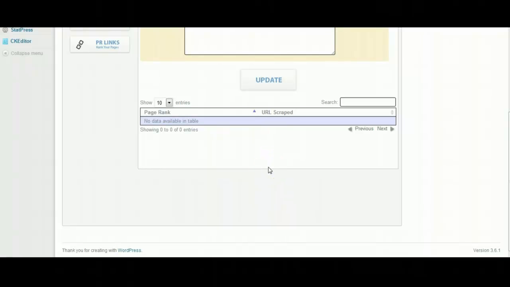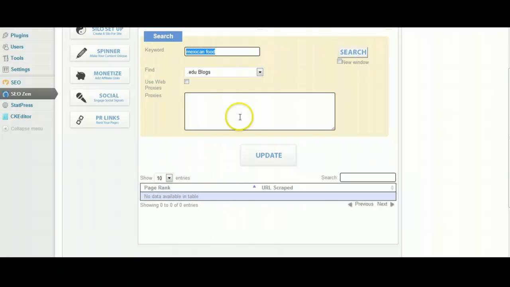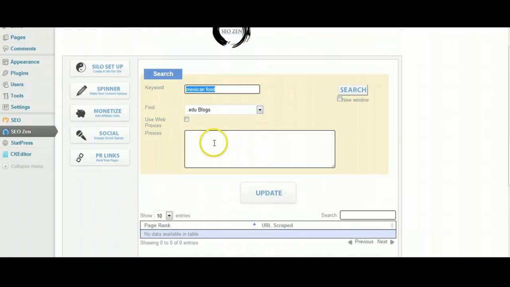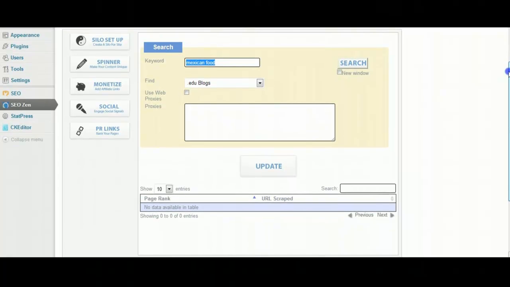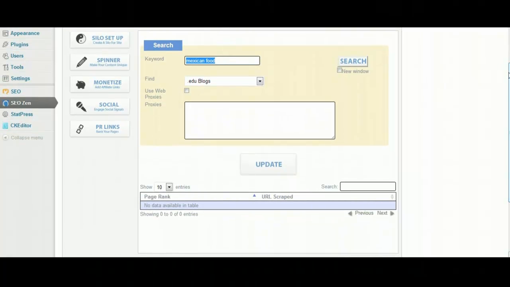So you can find page rank sites of 3 to 5, and then you click on them and it'll take you to the website, then you leave a comment, and automatically, if it's accepted, then it'll create a strong link back to your site. So it helps with backlinking. It's a fantastic tool, but like I say, I'm not going to go into it too much here because you need to watch the training videos, because it is a powerful tool, but if you do it too many times in a day, then you can be in trouble.